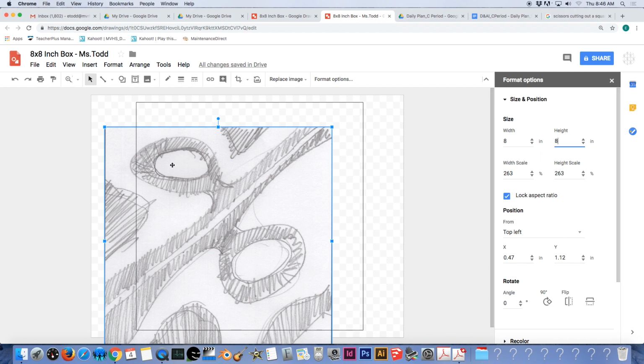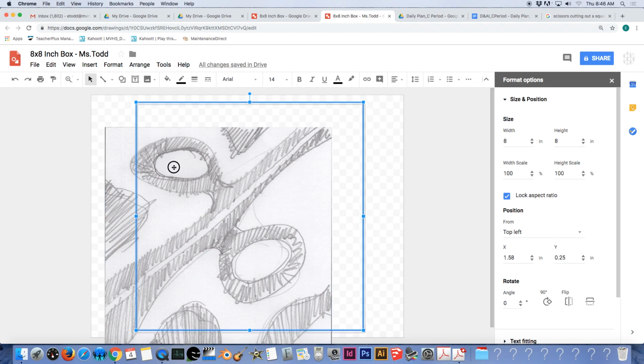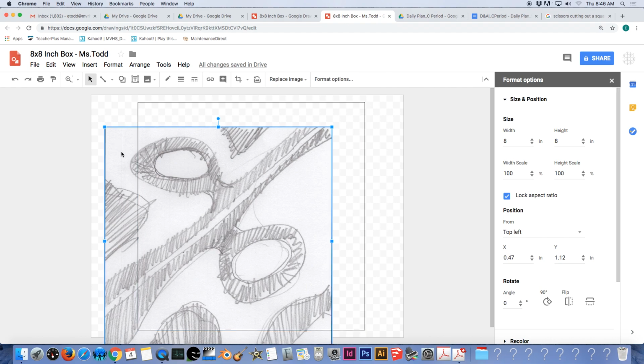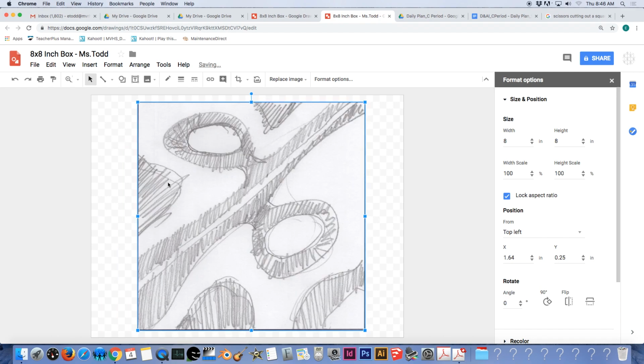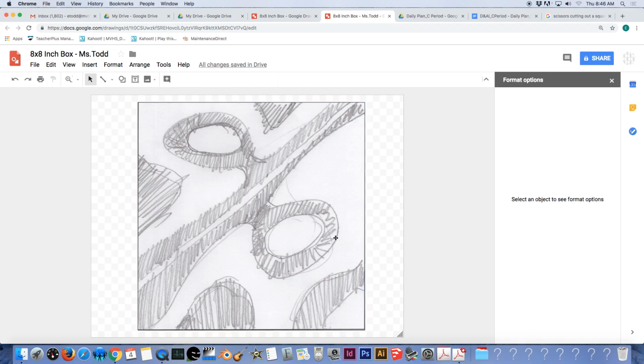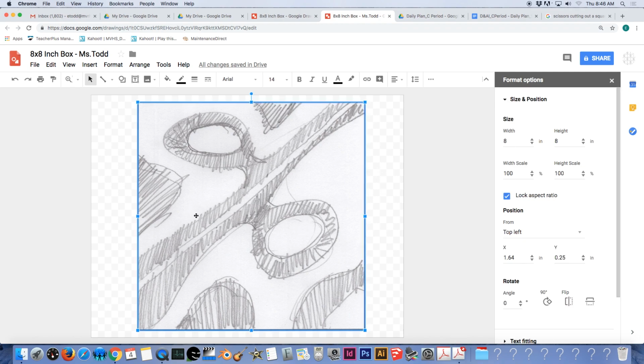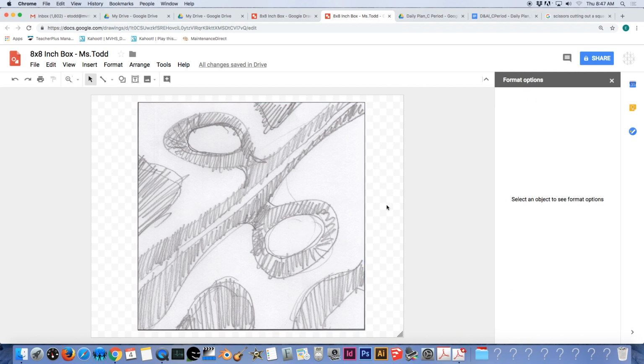Now go and click the image and bring it over. Oops. Now you see what happened? Like I said, it doesn't select. If this is in front, it's going to select the box. So we have to go over beyond the box to select our image, and now we're going to move it into the area where the box is. And you can see when I click away, you now have a nice border around your image.